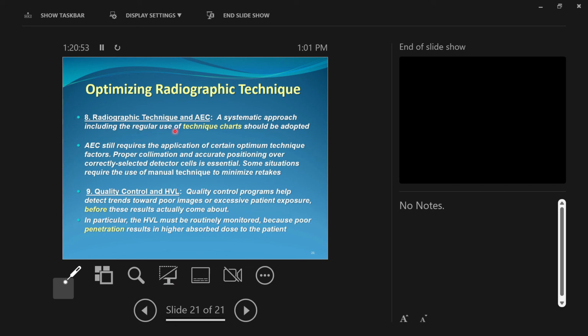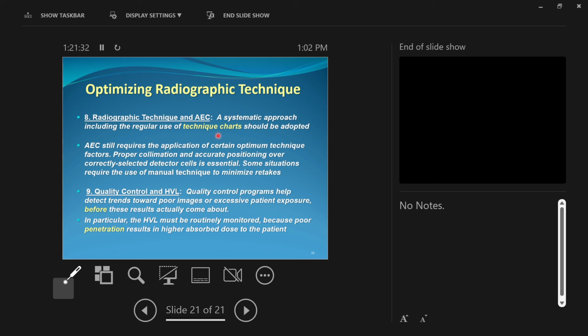And the regular use of technique charts. It is a requirement that every radiographic suite have a technique chart available. I have been to so many facilities to affiliate them with us, where you have X-ray techs who use AEC and do not have technique charts because they think they don't have to, because they go, well, the machine does it for me. I said, well, what if the AEC fails? What if you have a patient who's 600 pounds and you've got to figure out the exposure for them? You can't do it with AEC. AEC is not designed for those extreme situations. You've got to be able to set technique.